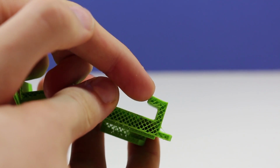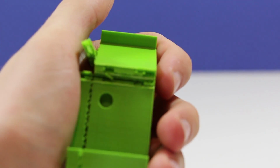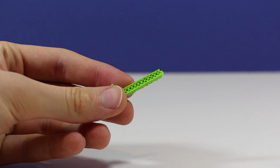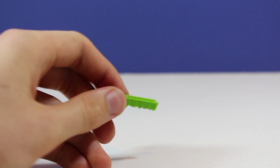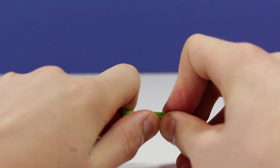If I tried to break this little chunk off, that'd be almost impossible because of how small and rugged it is. But if you look in here, it's just a total honeycomb of plastic, PLA plastic. Man, this stuff is strong, guys. For example, this little piece that I broke off, let's see if I can wrap my hands around the camera here and try to break it for you. Man, that took a lot of work, and for something that doesn't need much strength, 3D printing's pretty awesome.